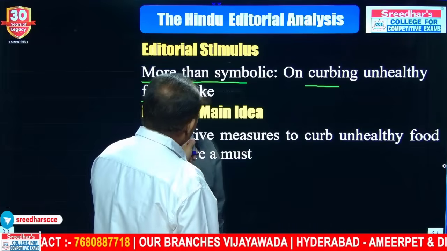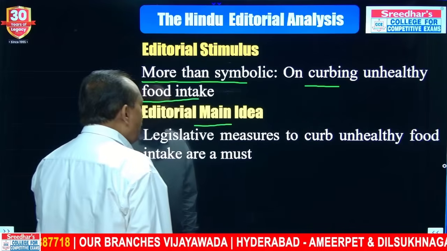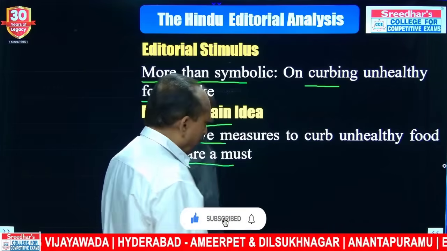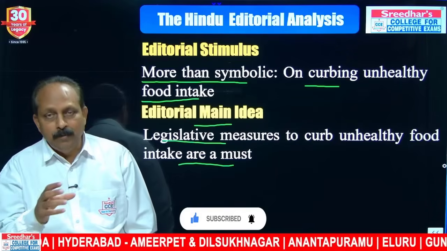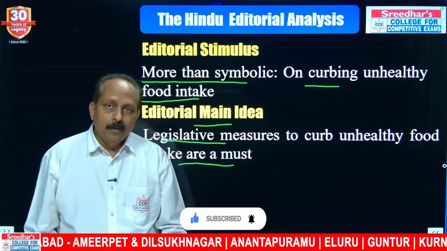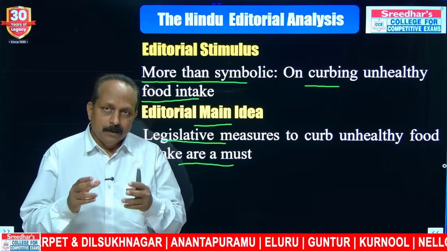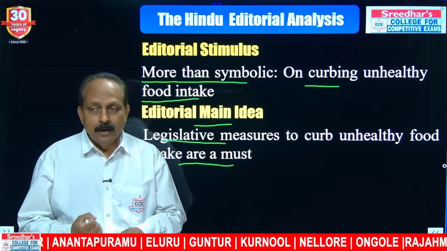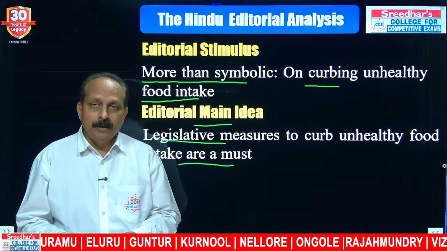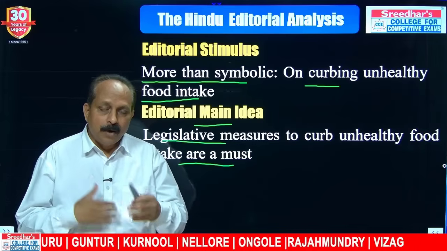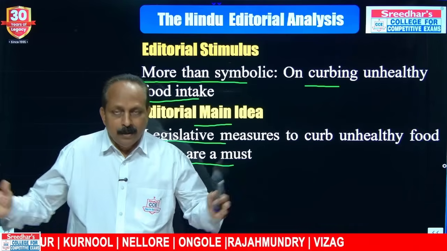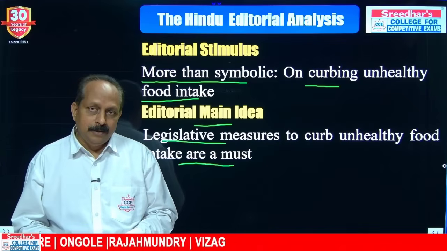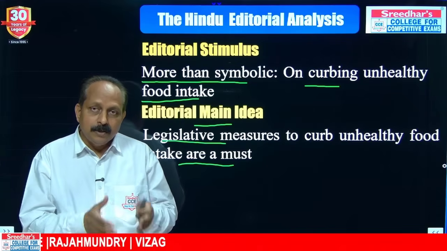What is the main idea? Legislative measures to curb unhealthy food intake are a must. Whenever we try to deal with a particular problem, we try to change the habits. There are two dimensions we focus on. One, we try to create awareness. What are the disadvantages of doing that? Why is it harmful? We try to create awareness. But when it comes to public mindset, simply awareness will not bring about the change. There should be some sort of legislation.